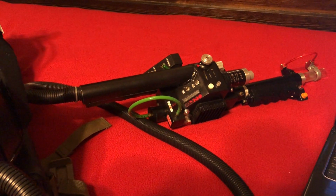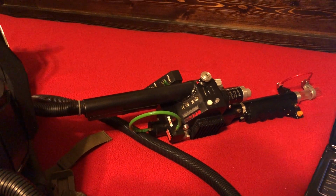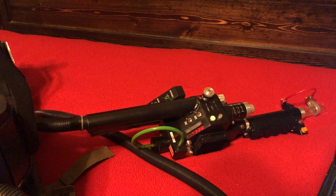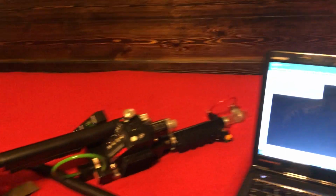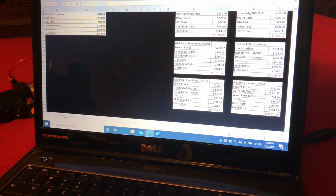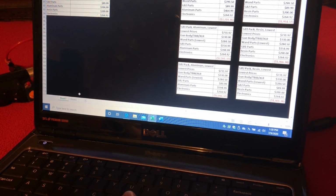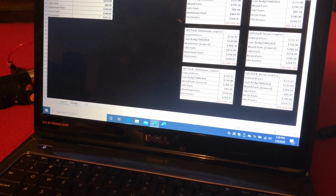So if you do the math, let's say a $2,000 pack, and you spend 5 years on it, $2,000 into 60 months, you're only looking at like $30 to $35. So if you can budget $35 a month, 5 years sounds like a long time. You can budget more than that and have it quicker, but a lot of people take their time and take their builds as they go, and you don't just have to write the check for $2,000 unless you want to, and that's possible as well.